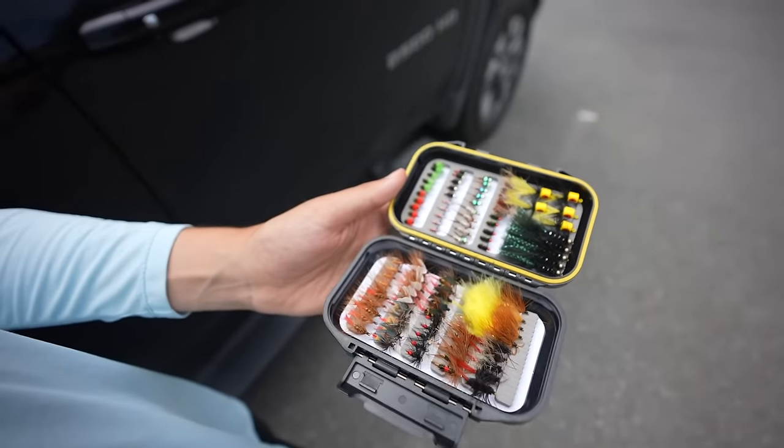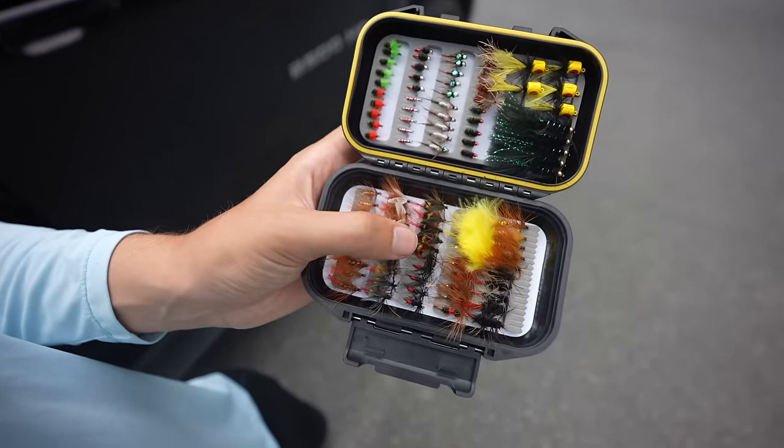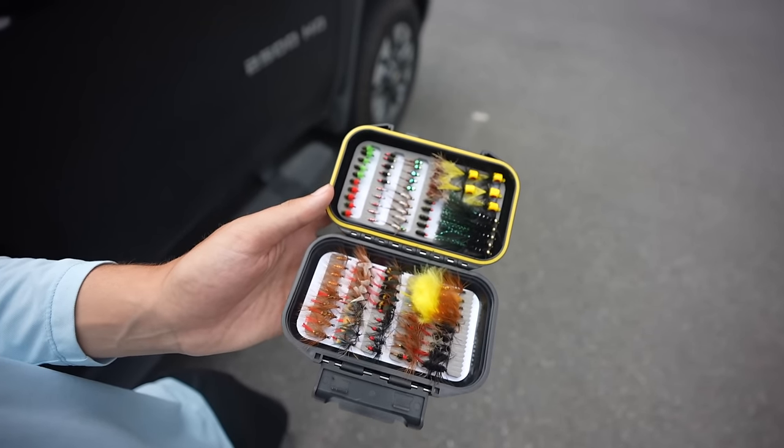Ooh, we're looking pretty good. I don't know what half of those things are. Oh, that's like a little bumblebee. That's pretty cool. So yeah, we'll kind of explore this here. I think this is gonna be an interesting video. So let's try not to catch any trees, try not to break the rod.